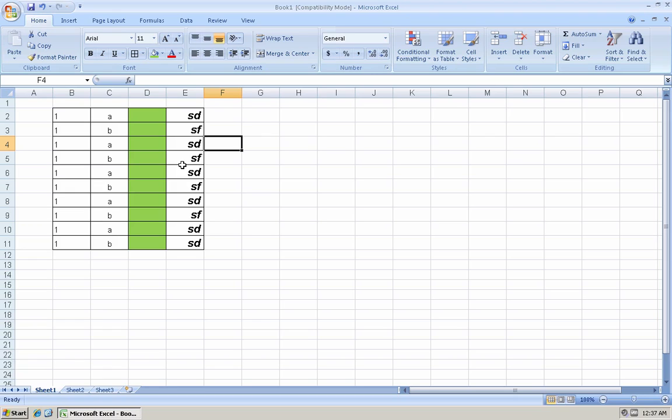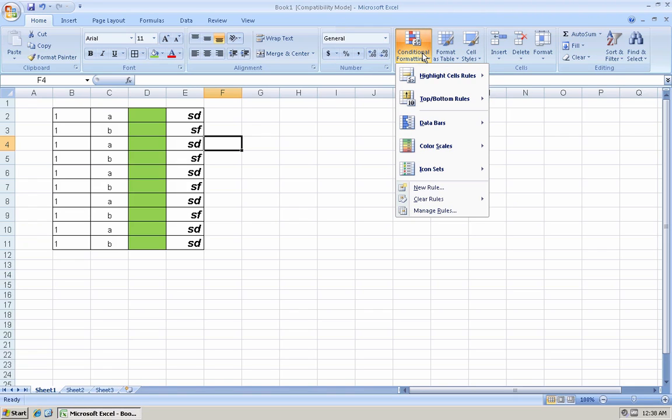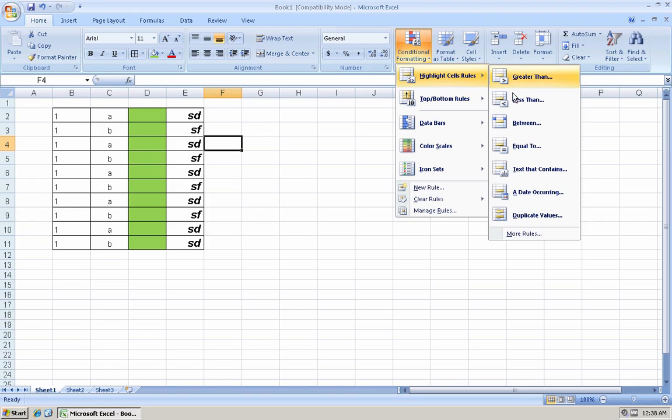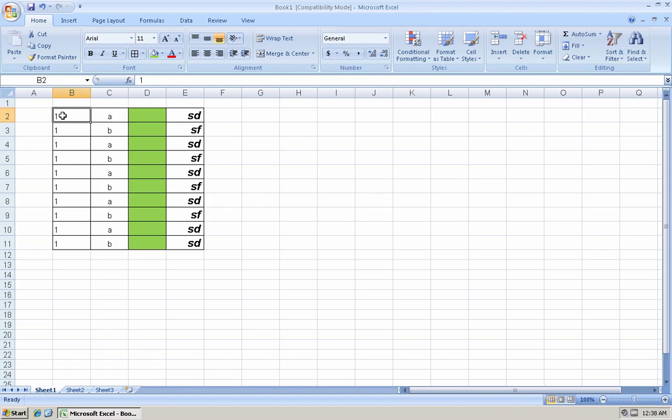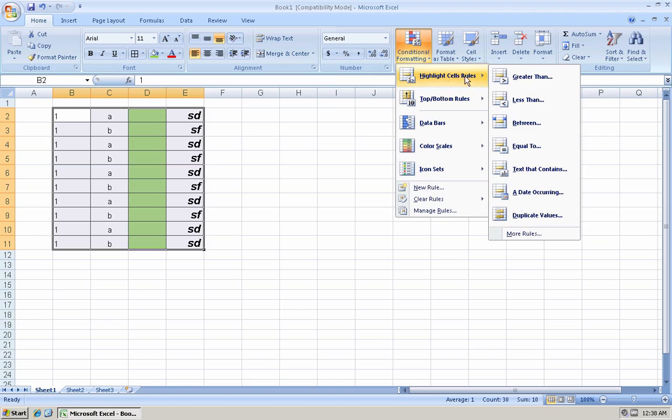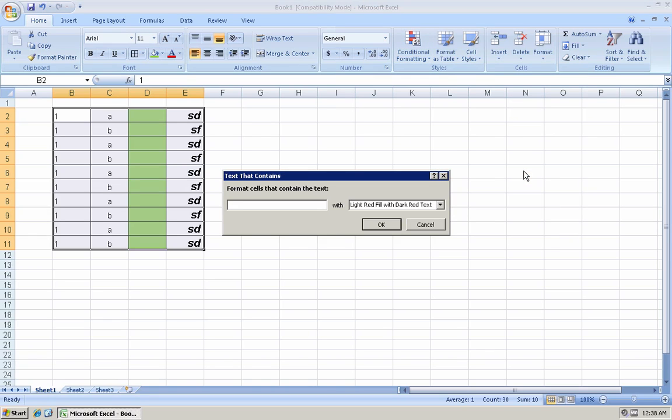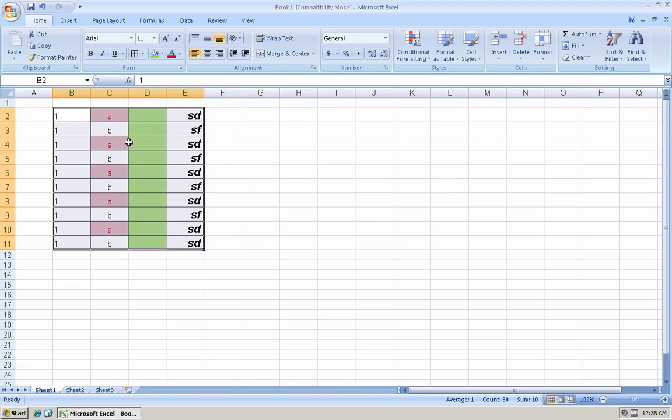Now there is another sort of formatting, and it's called conditional formatting. Conditional formatting is this one here. Conditional formatting works on a number of different set rules, and they might be things like highlighting things that are greater than or equal to, between, or looking for actual text. So if I make a selection area, we go to our conditional formatting, and we'll say we're going to look for some text. We want to find any cell that's got the letter A in it, and we'll get it to colour that red.